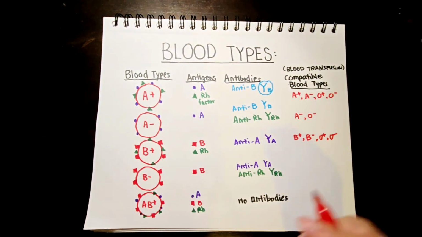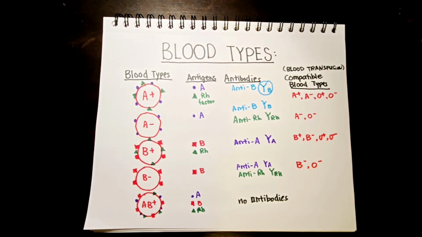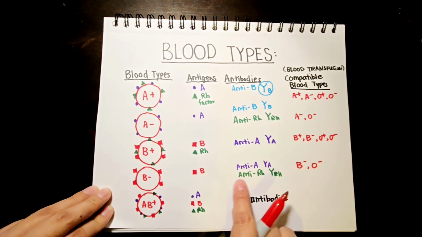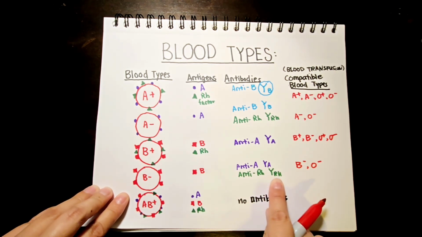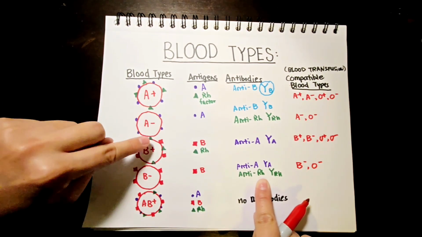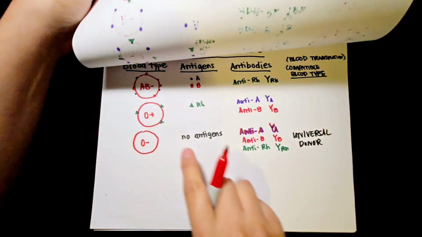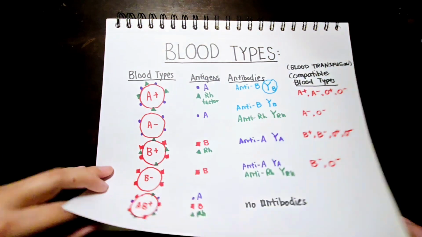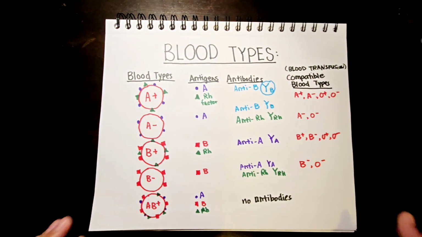All right. And then moving on to B negative, just like A negative, you can only give B negative blood type and O negative. Why can't you give the positive? Same reason. You have anti-Rh. This person's immune system will make antibody against Rh factor. So if you give them any of these blood types that are positive for Rh factor, it's going to trigger a reaction. Even O positive you cannot give, because it has this Rh factor that can trigger, again, this type of agglutination, and it will be a bad situation for the patient.